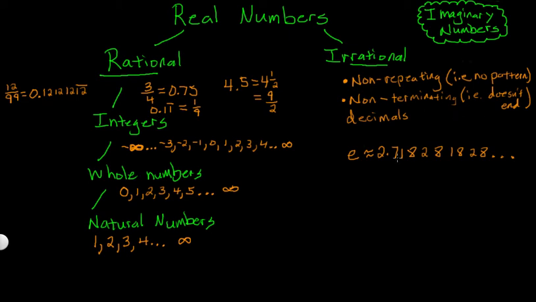It has no repeating pattern, and it has no end. It doesn't terminate. So if you look here, there is no pattern. It's not 7181818. No, it doesn't repeat. It's 7182818828, and it just goes on forever. Your calculator will typically estimate this number to six, seven, eight or so digits, but ultimately, we know that the number continues forever. So this is an irrational number. Anytime you see the transcendental e, that is an irrational number.